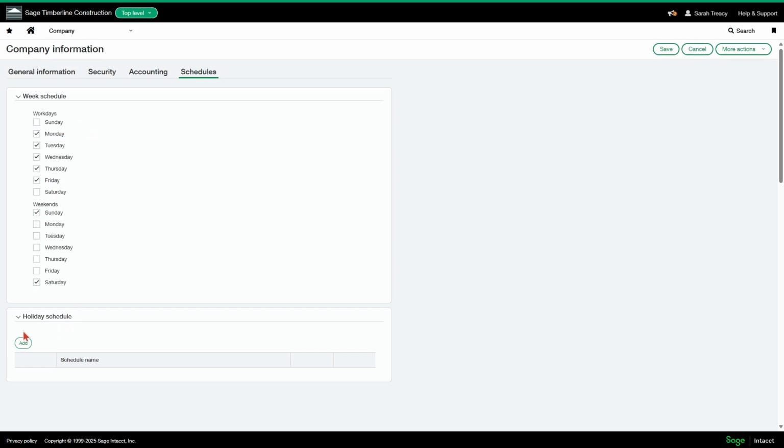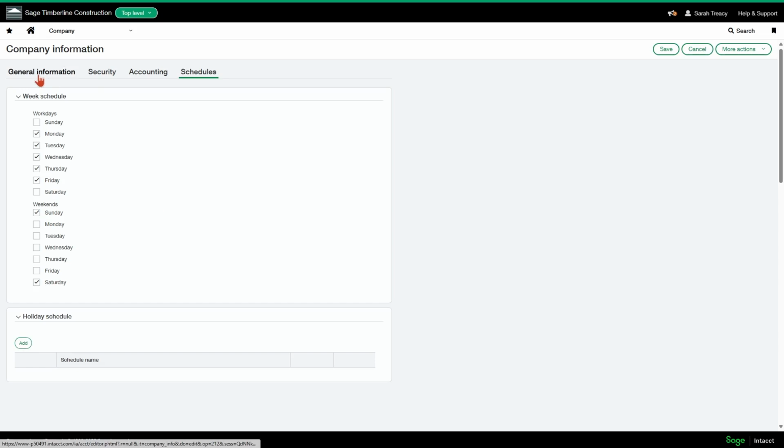And this holiday schedule, we don't see it used a lot, but for project resources or for time and expense, it is something that you might want to consider. So what it does is if you add in a holiday schedule, it prevents users from being able to log time and expense on holidays, basically. So it is a useful feature if that's something that you want to be able to put control over.